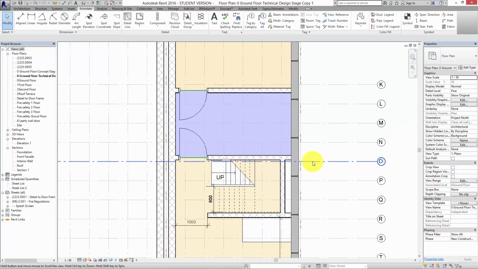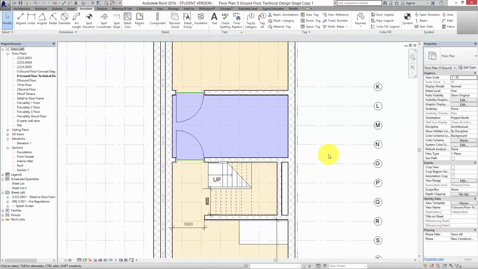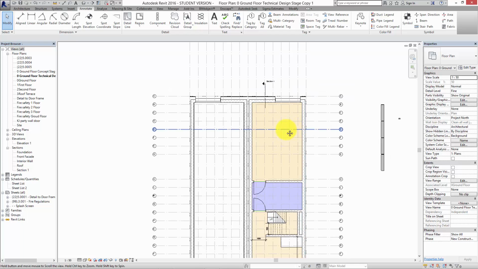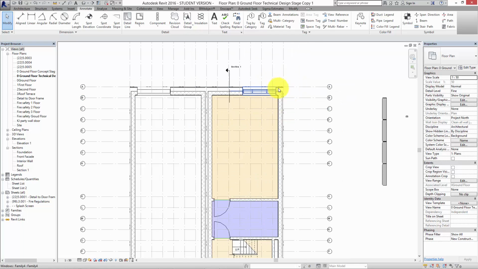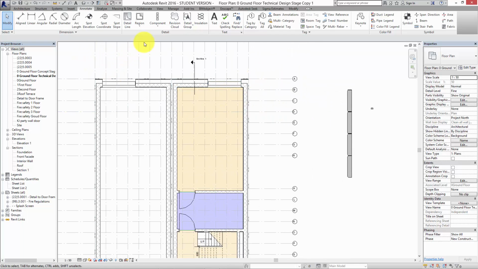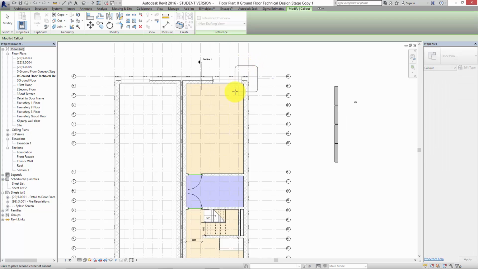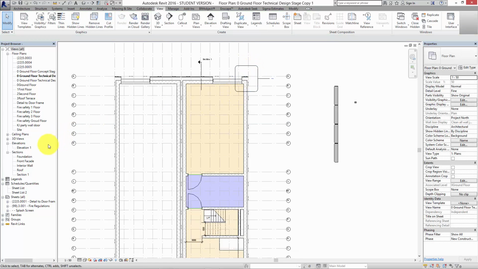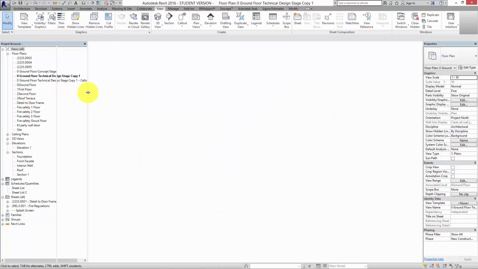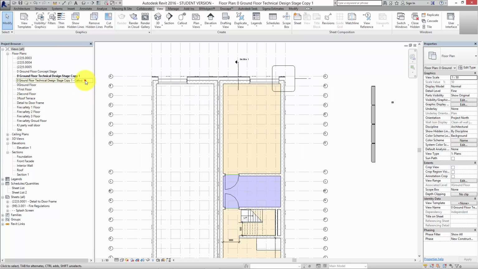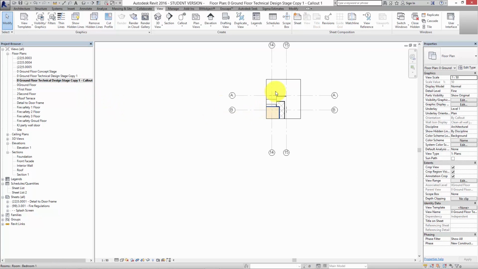Often what you can use is just this, which you will then take a callout from. We go into view, and then callouts, and that will create a new plan view over here. There's so much stuff in this, I can't keep track of what's going on. Yeah, there it is, Callout 1. And this is where you can actually transfer some of the information across to these drawings as well.